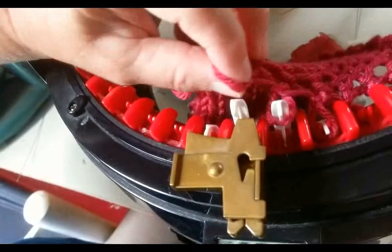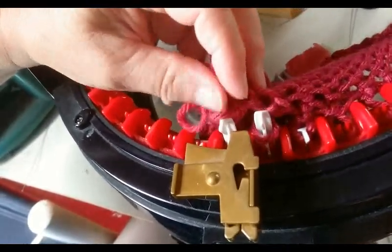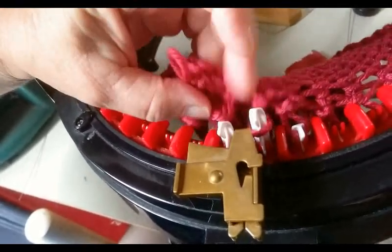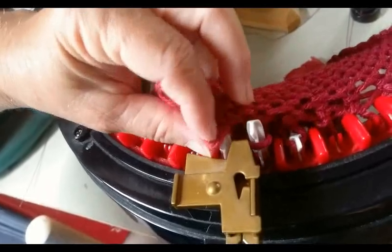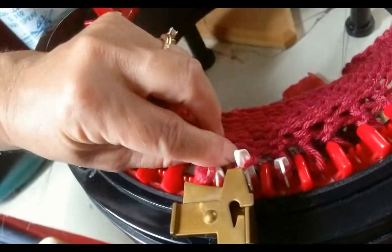For some reason my handle hit a stiff spot — I'll have to look into that in a minute. But for the moment we just keep casting on. Now obviously we need to do this, and having done so, the first row of real stuff will be very easy to knit.